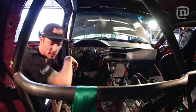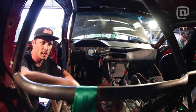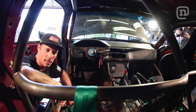There's a proper way to wrap the belt so that if you do get into an accident or a collision, the belts don't stretch on the buckles. So we'll get into that.